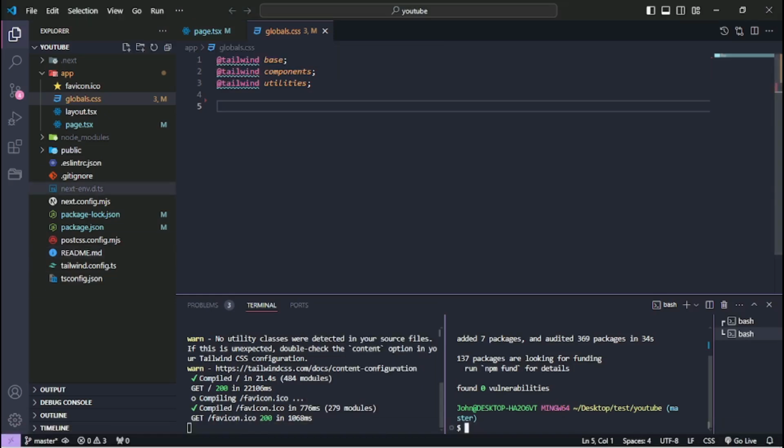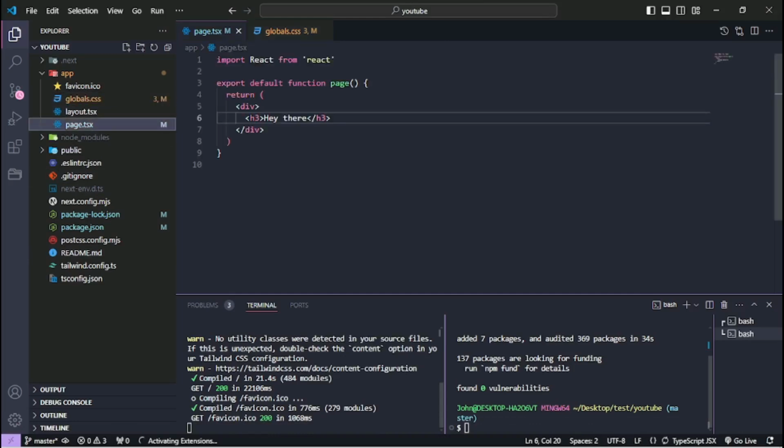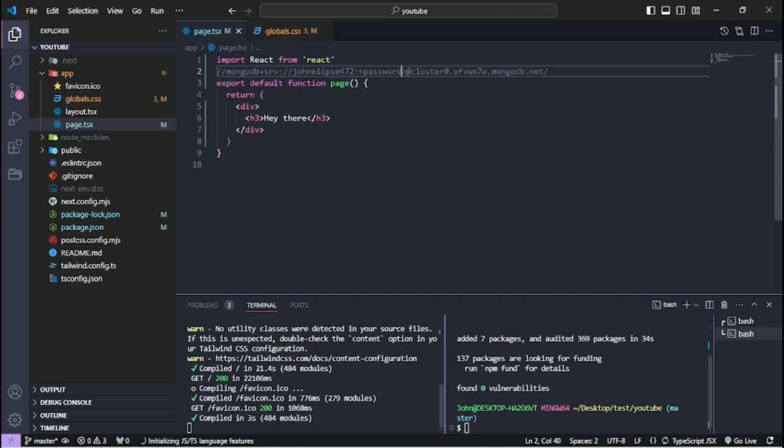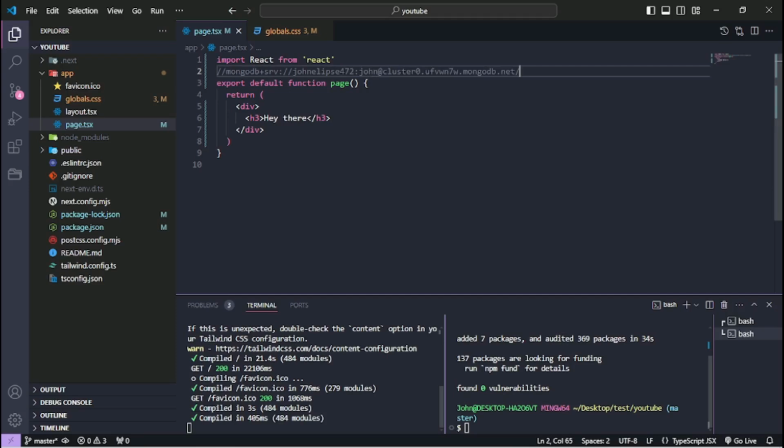We save it somewhere in our app. We shall be using it later. I will save it somewhere here in a commented format. I will put here the password that I used. So yeah, the name of the DB will be YouTube.